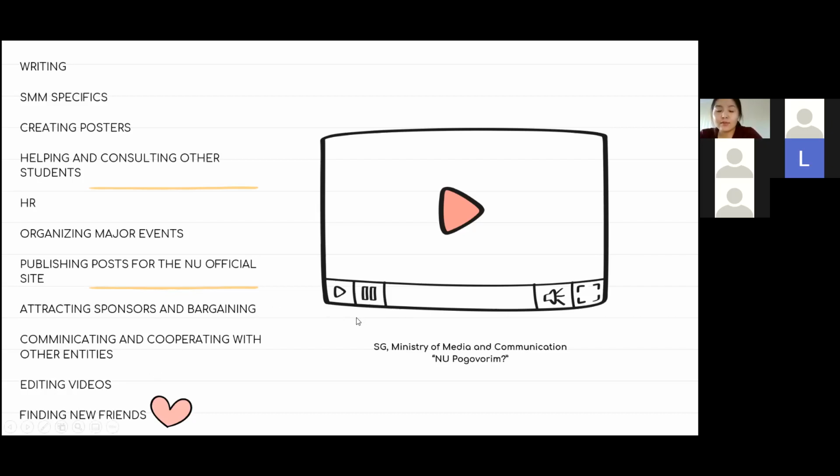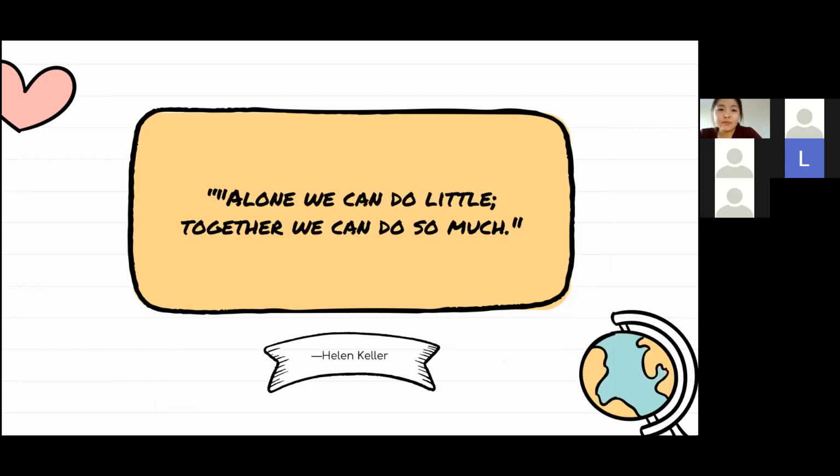And also one major project that we had is in student government's NU Поговорим, but it's not functioning right now because I think it will continue when everything is offline. And also the most important thing is that alone we can do little, but together we can do so much. So that's why I try not to avoid other people, other students, and try to cooperate with them, and it should work out for you.